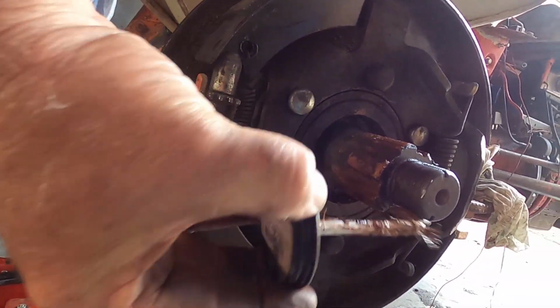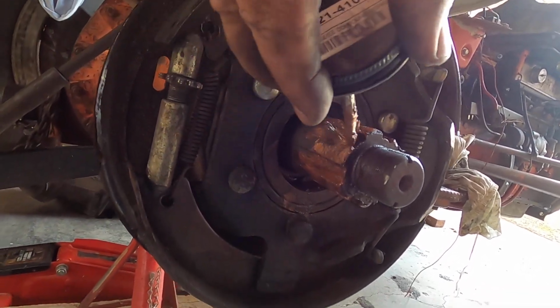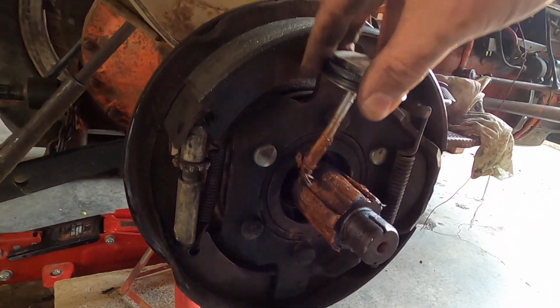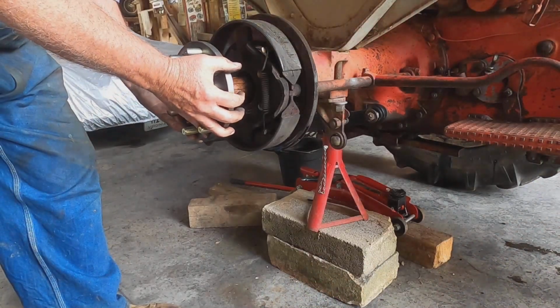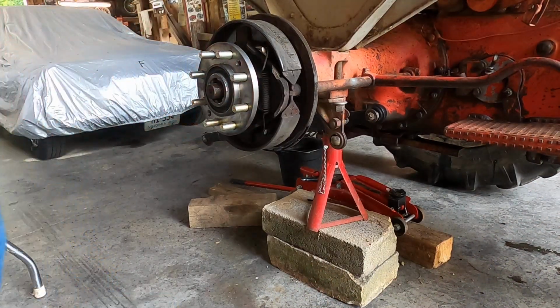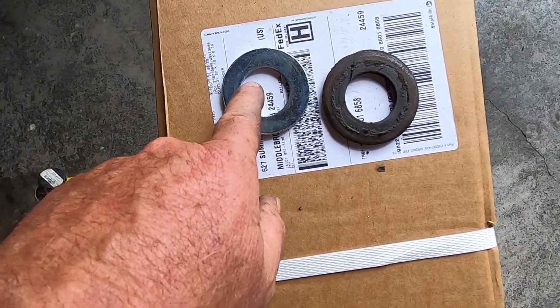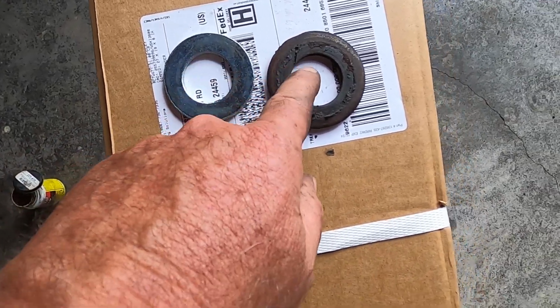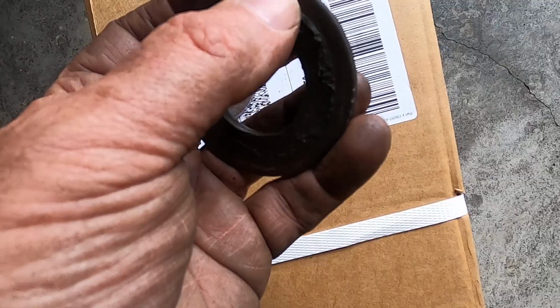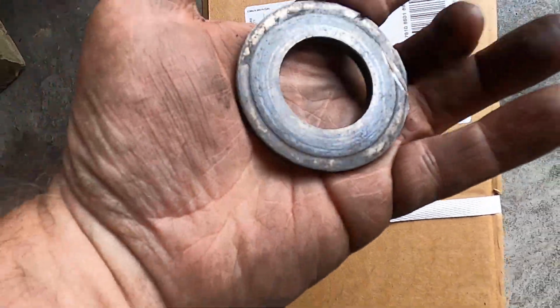Hub's not very expensive. It was only like, I don't know, $70, $80, something like that. Oh wow! The new hub washer is here. Here's the old one. This new one doesn't fit. This hole is not big enough around. This one fits. It's got some rough on it from wear, but I can grind that smooth.